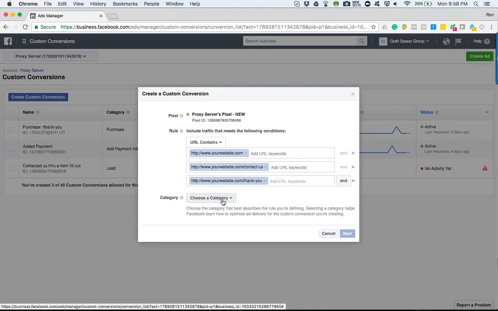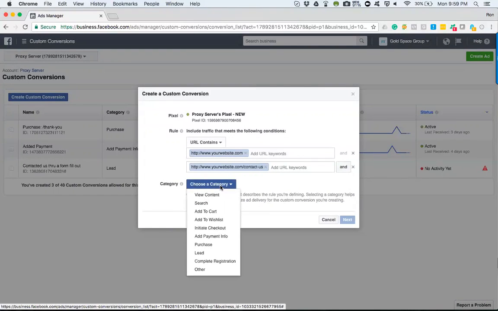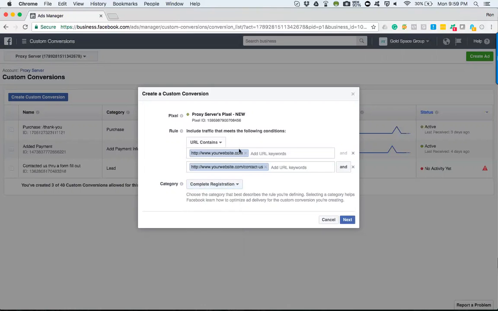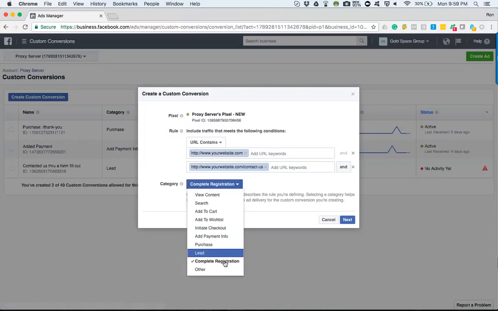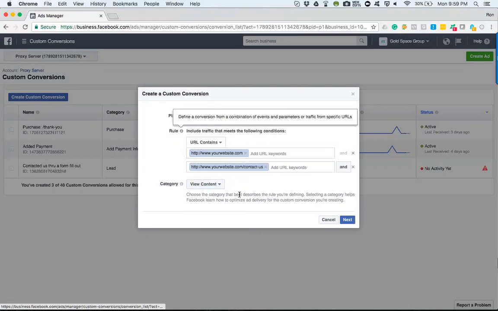Now, if we wanted to, maybe you didn't want to track this like that, not a problem, right? So maybe you're like, hey, you know what? Let's just track and see how many people are actually going from the homepage and then actually making it to the contact us page, and let's register it and count it as a complete registration, whatever you choose to. I mean, it's really up to you, however you want to define it in here, right? So actually, this would probably be more of a view content, because really, unless they took an action, that's really all they're doing is just viewing the content, right?